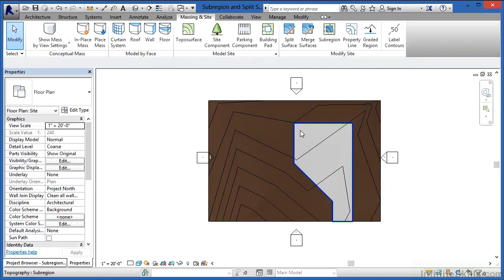And now you can see that I have this concrete pattern, and we could do this again and again by continuing to do subregions throughout the site and then giving new materials to each of those. As a result of that, they'll render appropriately, they'll start to look nice, and by using the subregions, you can create sidewalks, planting areas, and a wide variety of other things throughout your site. So, split surface allows you to split the site up in more than one component, while subregion allows you to keep that site as all one piece, but then assign materials and generally manipulate those shapes to create different kinds of site conditions.